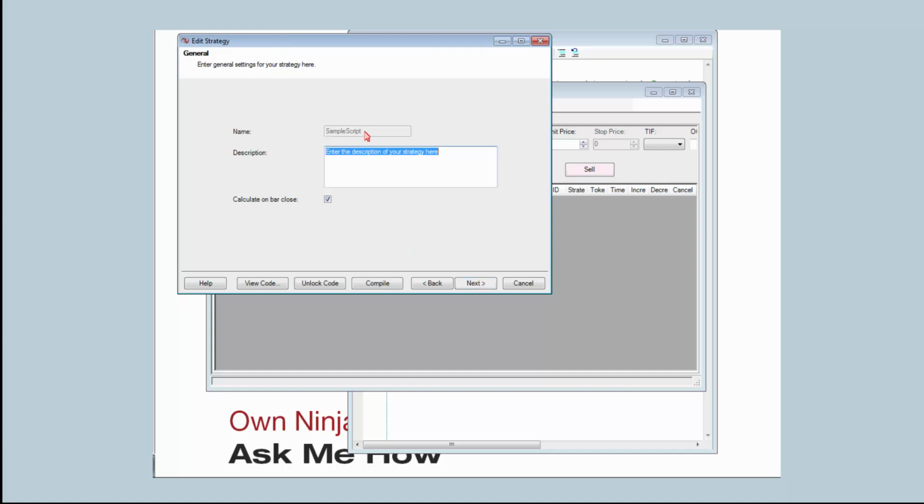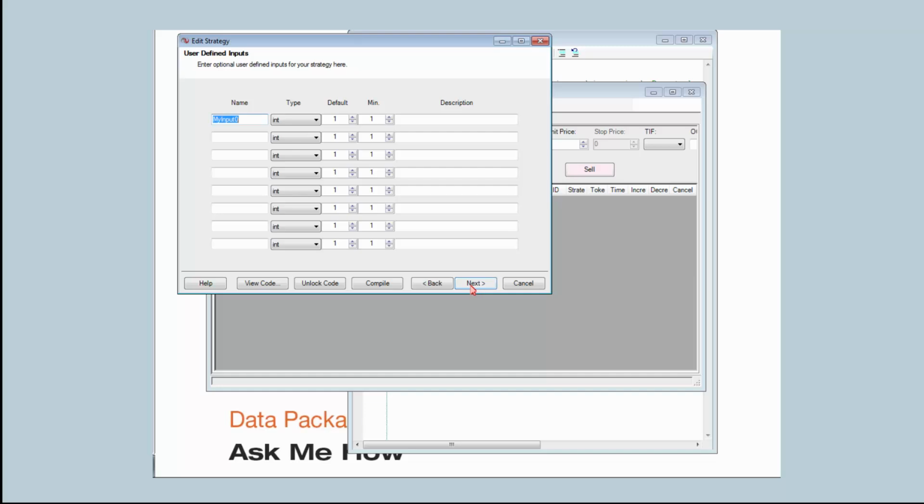This is the sample script that you can see here in the name. And it's asking about user-defined inputs. And if you were part of the strategy wizard course, which precedes this one, the user-defined inputs are talked about there. These are used as variables within your script. I'm going to go ahead and skip this section for now, but if you do have any interest or curiosity about what all of this is used for, go ahead and watch the Strategy Wizard webinar next week with me, Friday at the same time, 12 o'clock Eastern.